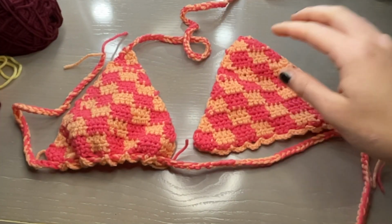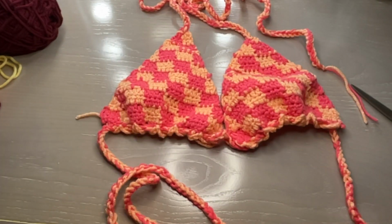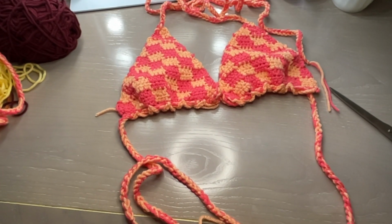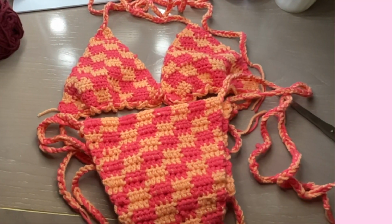All right, so I finished my second cup. And now I just have to weave this through. And boom. And it's all done.